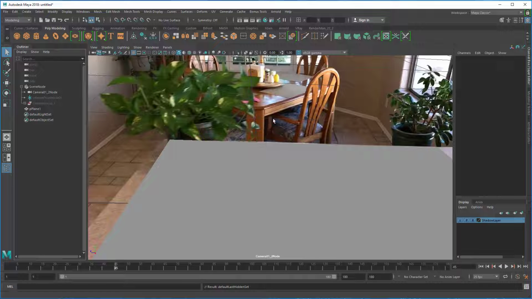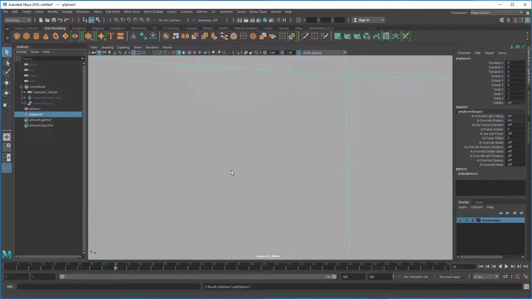All right. So now what I want to do is put something in my scene that I can light, similar in concept to what you're doing in class. So I'm just going to put in a sphere. And the scale is obviously quite big. So I'm going to take and scale this down.